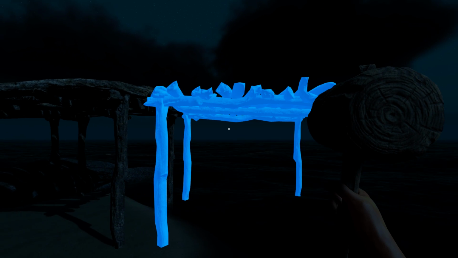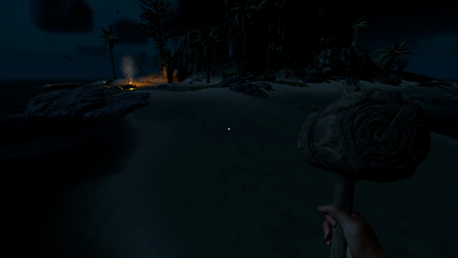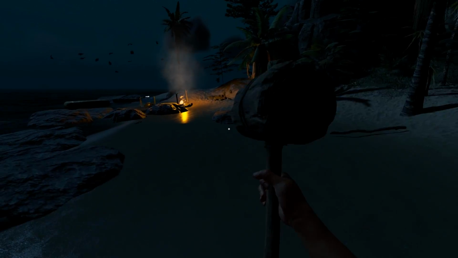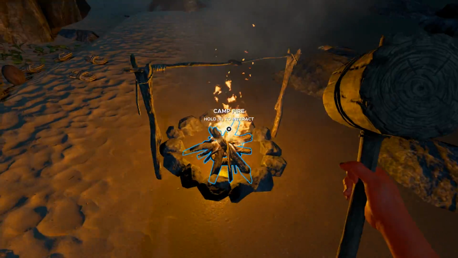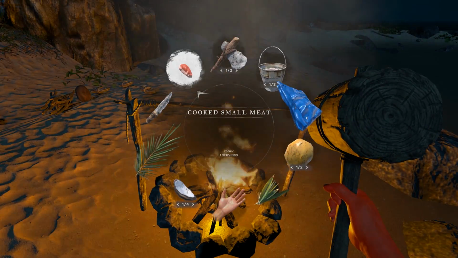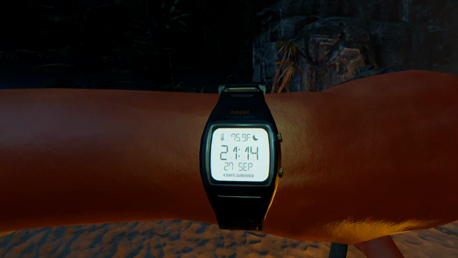Oh, you hear that? Food's done. Give me one second. E. There we go. That's all I wanted to do. Let's go get some food, sleep through the night, and we will then make our smoker. No, not our smoker, our water distiller. Smoker's going to be next episode. I'm almost positive. I don't know if the meat can burn yet. Wouldn't surprise me either way.